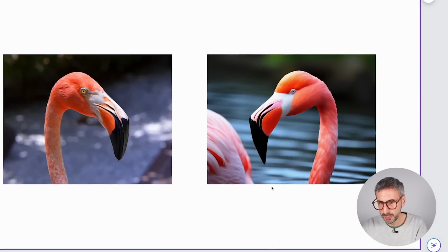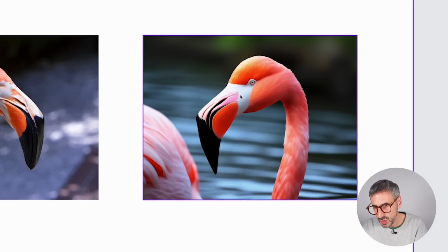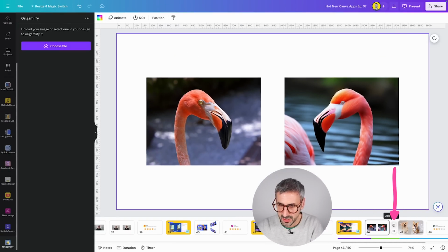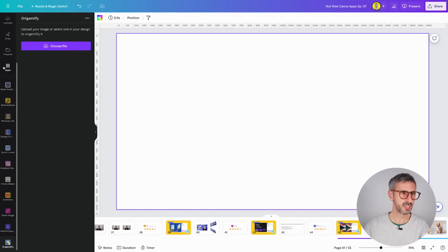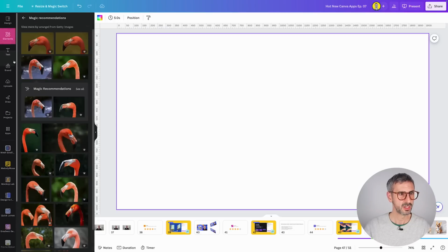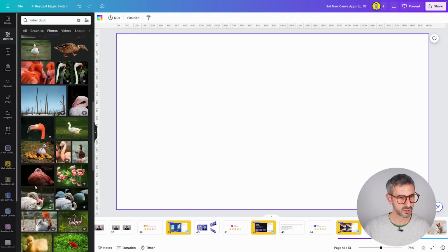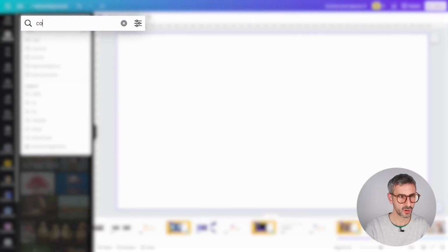So there you go. It's been origamied. It doesn't really look like an origami. I don't see the paper folding or anything. So not convinced, but I'm keen to give it a second shot. Okay, so let's try another image. Let's use something else. Like, let's use a dog, like a corgi.